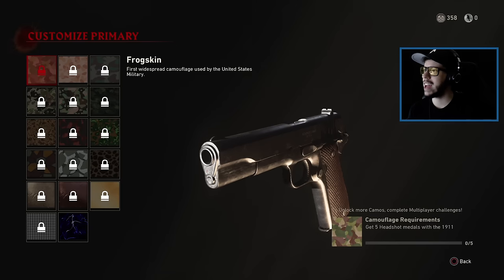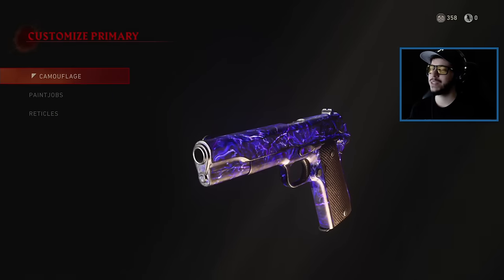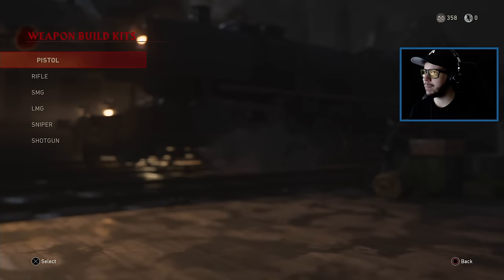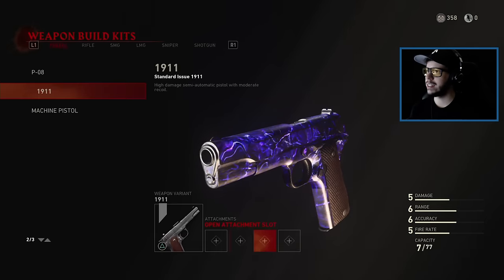Oh, personalized. I think I got one. Yes, look, I got this skin. Ooh, look at that. That's for getting the special edition there. Shout out to Activision for sending me the game, by the way. Appreciate that. Okay. Oh, and then I guess you could also add anything like this to it as well.